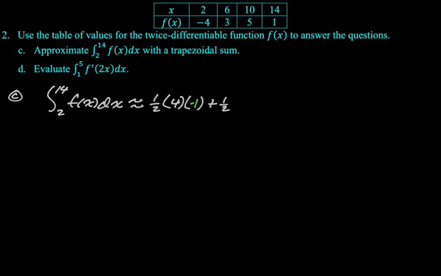The second trapezoid, there's always a one half. We have to go from 6 to 10. 6 to 10 is 4, so that's the height. And then the sum of the bases is 8. Then we have to do one half, because it's a trapezoid. We have to go from 10 to 14. That's 4 units. And then the sum of the bases is 6. So if I add these up, I get 12 plus 16 is 28, I think. And then I have to subtract 2. So I think the actual answer is 26. It's not even a typo. I just outright read the table wrong. And I checked it over. So good for me.